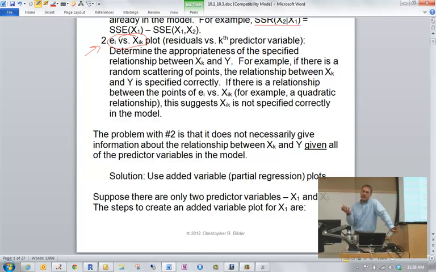What would be nice is this. Consider a situation where you have x1, x2, and x3. It would be nice to have a plot where, given x2 and x3 are in the model, I could look at the residuals versus x1, modified for the fact that I have x2 and x3 in the model, and look for the correct form that x1 should be in the model. That's what we're going to talk about here. In essence, these plots are a graphical form of a t-test. Remember, a t-test basically says, given x2 and x3 are in the model, let's test the significance of x1.